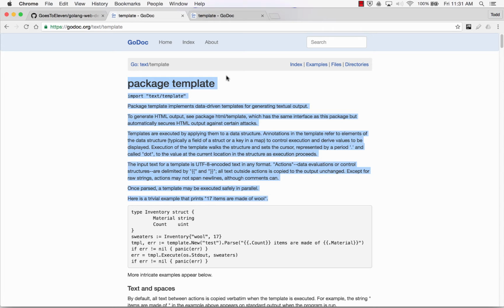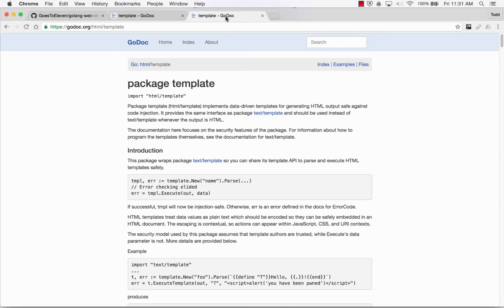Text template is what you would do if you're going to do like a Christmas letter and you just need a template to mail merge to your contacts to put your Christmas letter together. Text template. You want to build a web page? HTML template is built on top of text template.